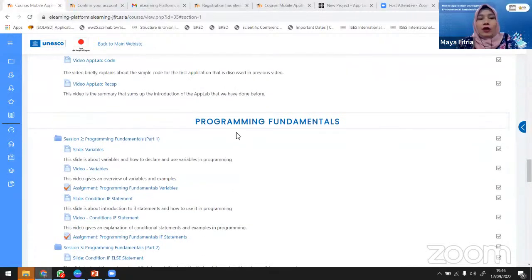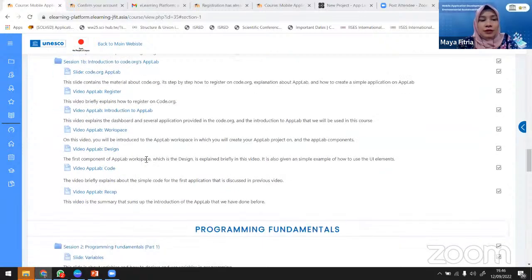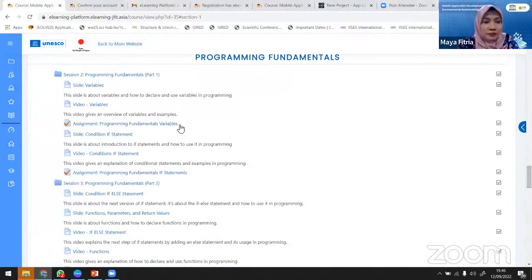Okay, for today there is no assignment in this e-learning platform, but for tomorrow, you can access the assignment with this icon. This is the icon for the assignment. For example, this is the assignment for variables.